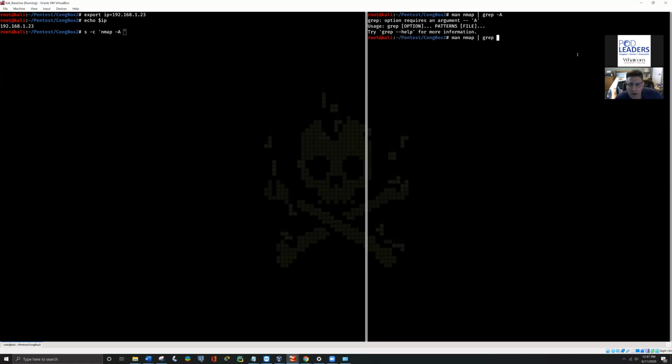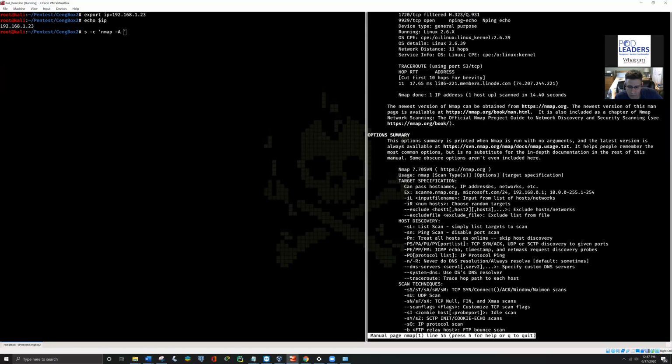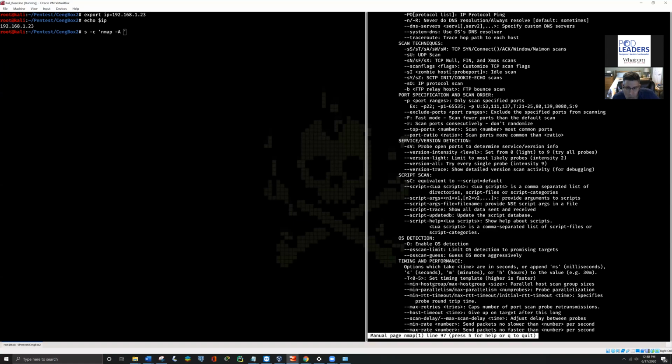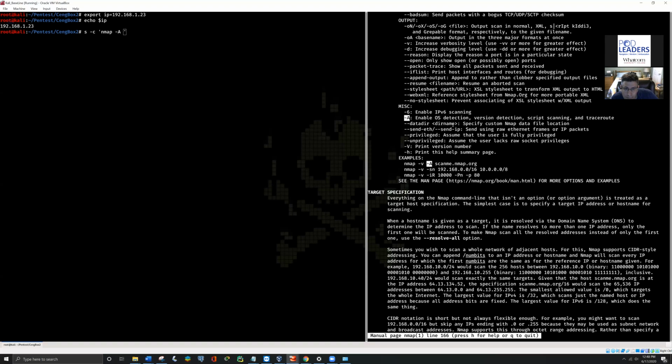Grep option requires an argument. Okay, so let's just look. If you run -A, let's see if we can search for it. Oh, there it is.